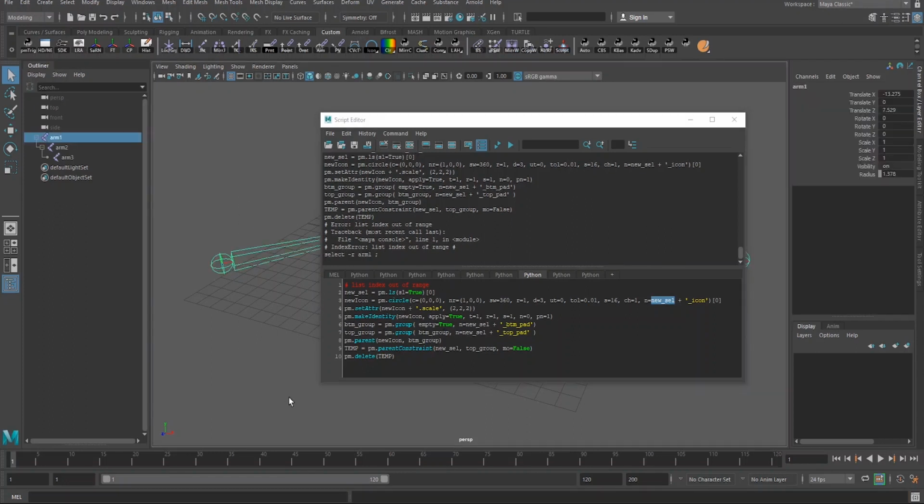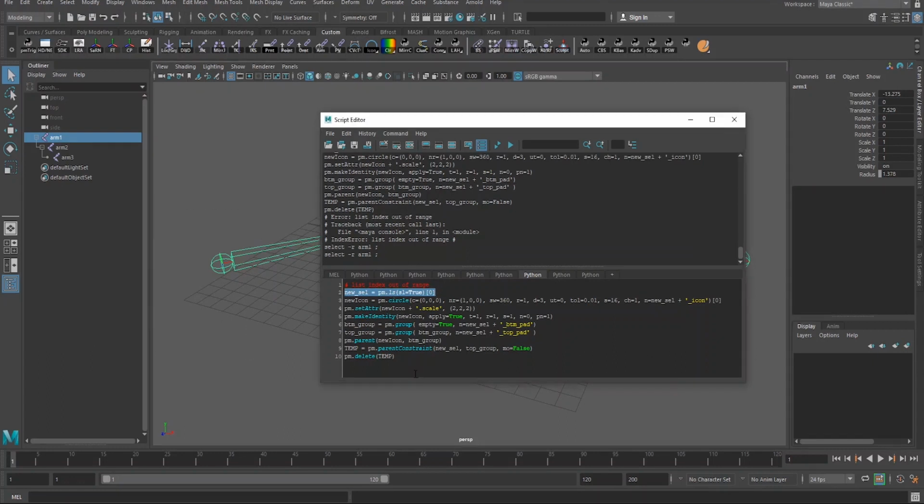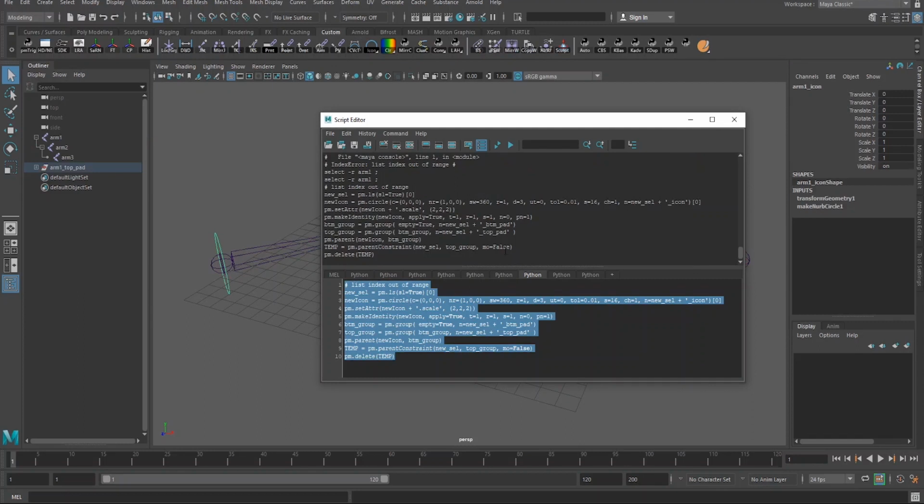So all it is, if you see that error, you're using a selection command, like the ls command, to select the object. Make sure everything's selected when you run it, and then everything works fine after that. So that's what the list index out of range is referring to. You also see this very commonly when you're working with loops.